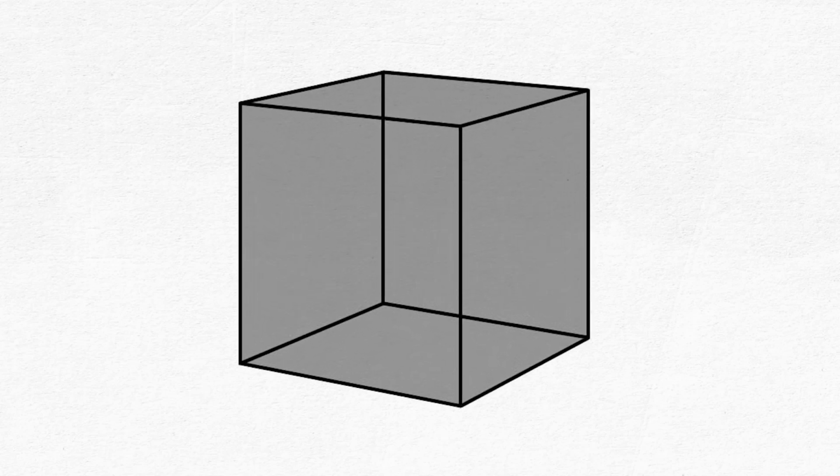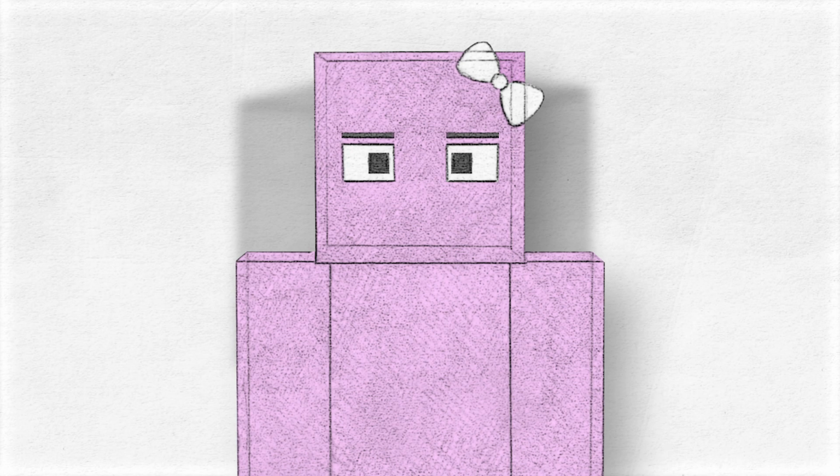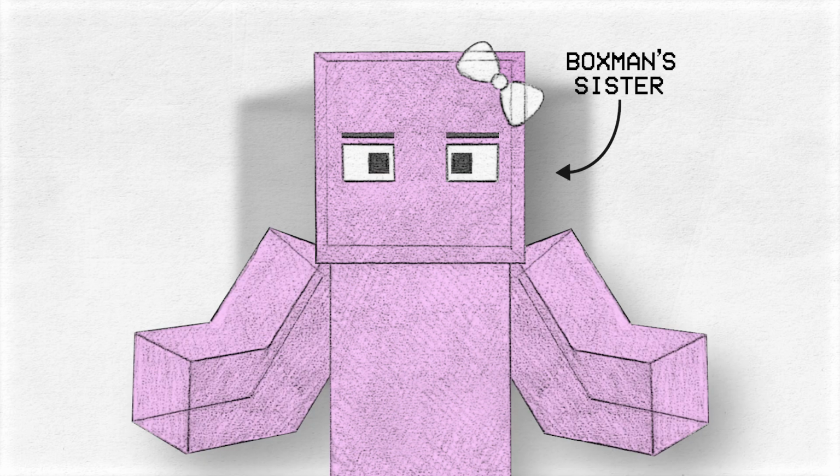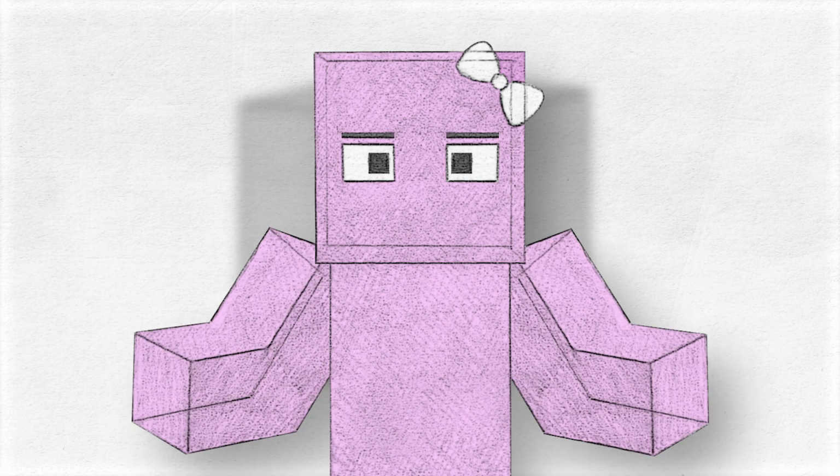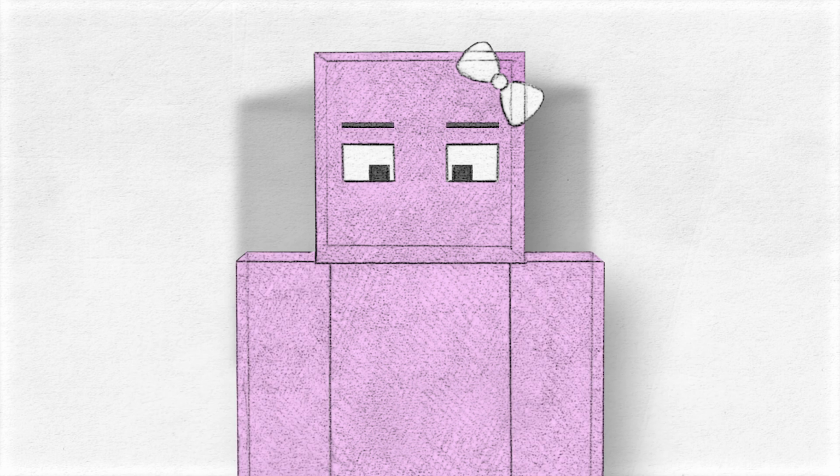If you can draw this, you can draw anything. But it's just a box? Hang on, let me stop you right there. This is not just a box. I mean, technically it is, but this is also your starting point to construct and draw anything you can imagine. But how? Would you care to explain?